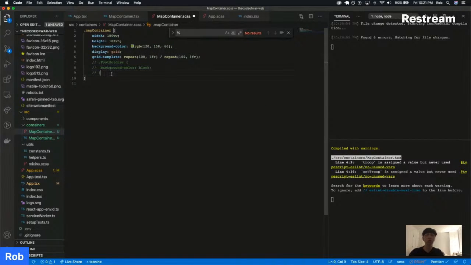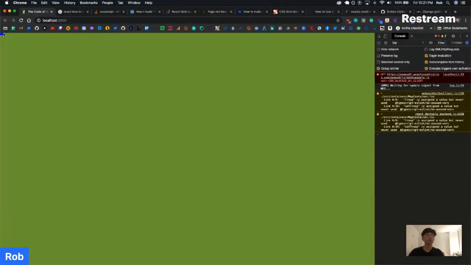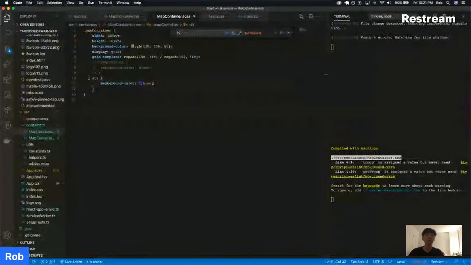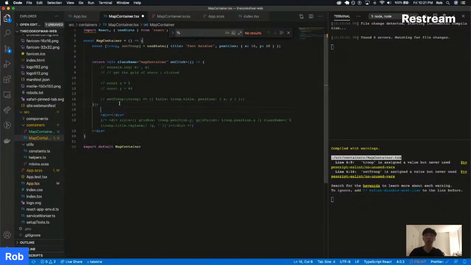So div, background color. I don't know, gray, but I'll make it more blue. Okay. Yeah, so there it is. What if I made one div, but 100 divs?